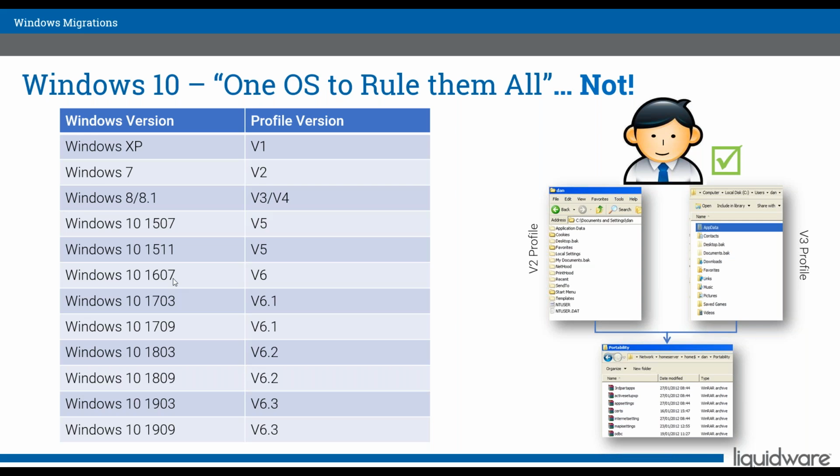Now, what ultimately changed down the line wasn't necessarily the core operating system in the registry. That part was pretty solid. What changed under the hood, however, were all the modern apps. And as you go from 17 to 18 to 19, and now soon the 20H1 releases of Windows 10, those modern apps evolve. So being able to have something that maybe ignores the modern app, or picks up the pertinent items of the modern app and loads that down into the operating system, as well as all of the profile registry components itself, and/or the AppData roaming and maybe even a subset of the AppData local components, becomes important.